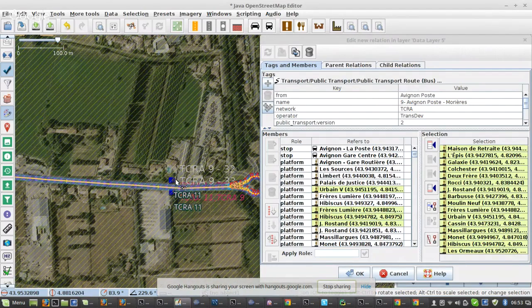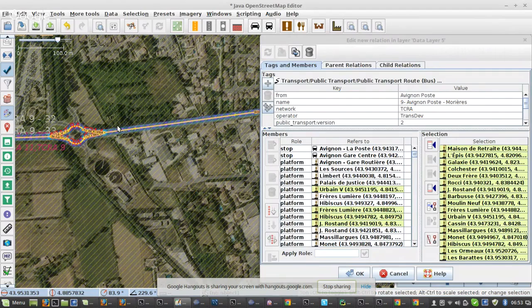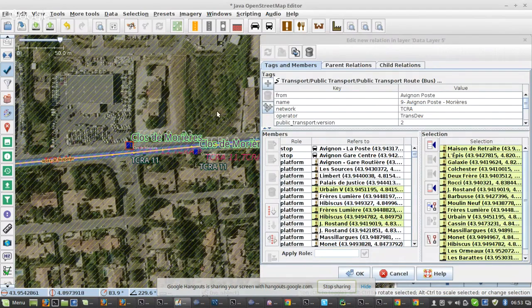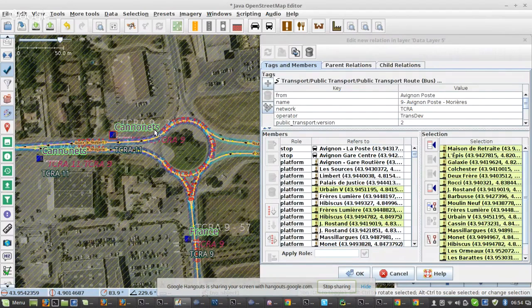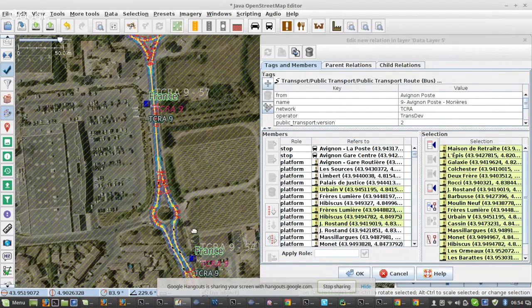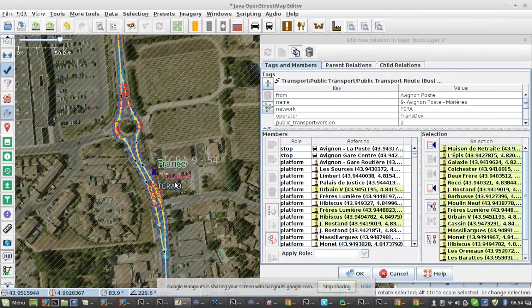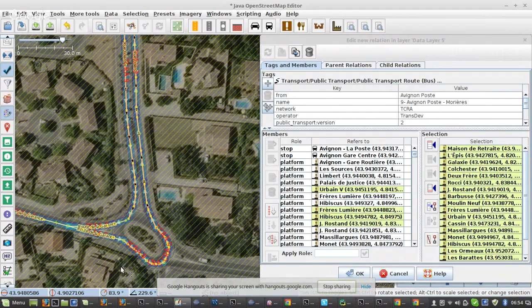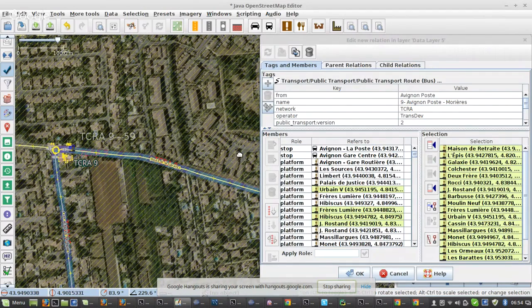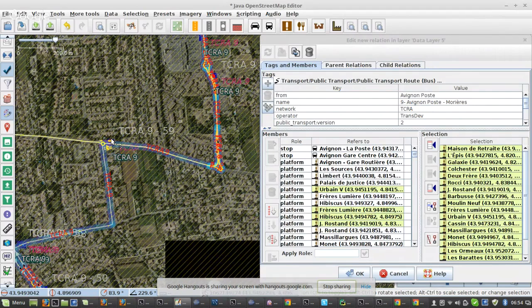So now I'm selecting all the stops for the opposite direction that I'm not going to be needing in this route relation. For the other direction is going to be easier than this.